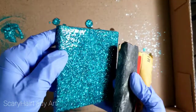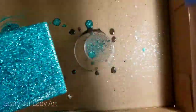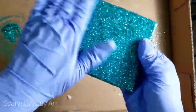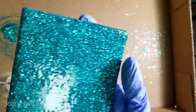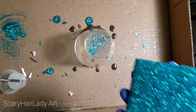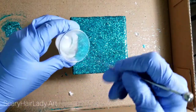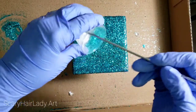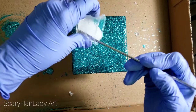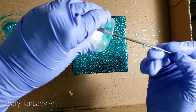And you can kind of see the roughness when it hits the light funny. That's what it's going to be after only one coat. This second coat will either completely do it or almost. And most of the second coats have almost done it. It just needs a little bit more. But yeah, we'll see what this one turns out. But normally, go ahead and count on doing three.